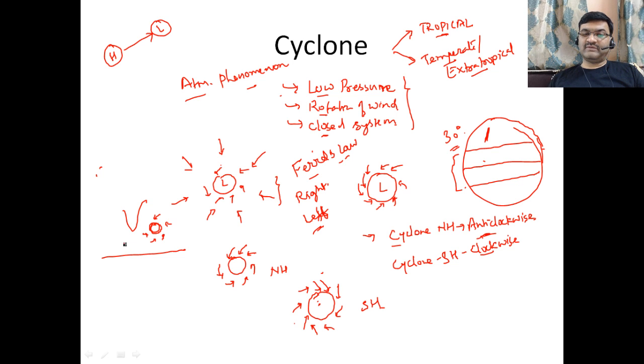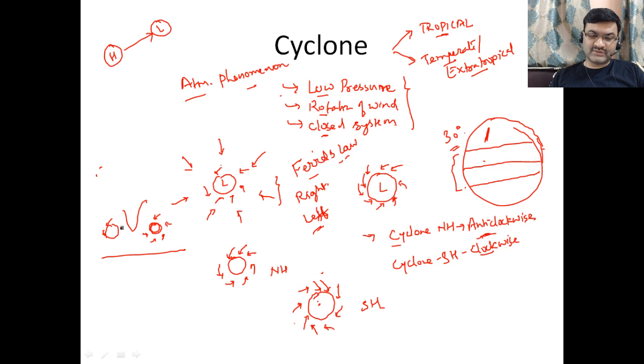Okay, it will be anti-clockwise. If it is in the Arabian Sea, again it will be anti-clockwise only. So India is affected by the anti-clockwise rotation of these cyclones. But if you talk of Australia, Argentina, South Africa, these countries in the southern hemisphere will have cyclones hitting them in a clockwise direction. Right. Please correct it, because in the northern hemisphere, it is anti-clockwise. So low pressure is required and you require a rotation of the wind.